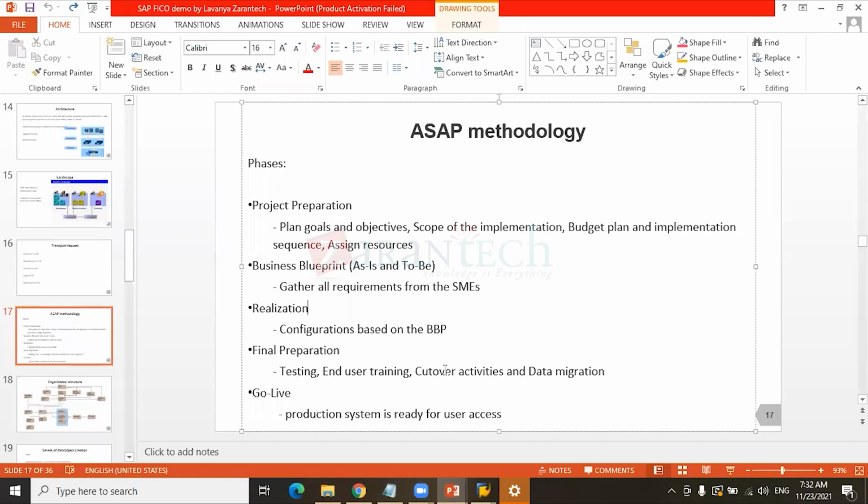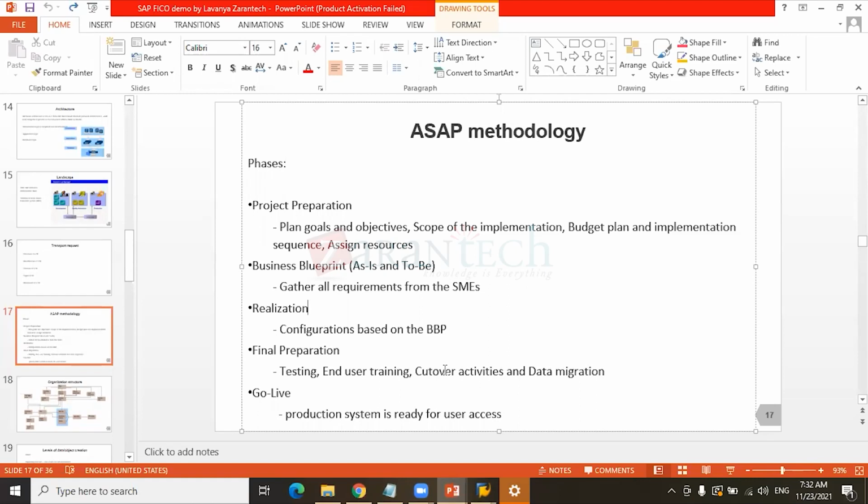Data migration means what? See, prior to the implementation of SAP, your end user company would have been using some other accounting package or some other application, right? That other application which they have been using till the time SAP was implemented is called the legacy system.